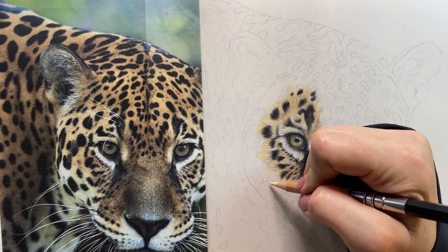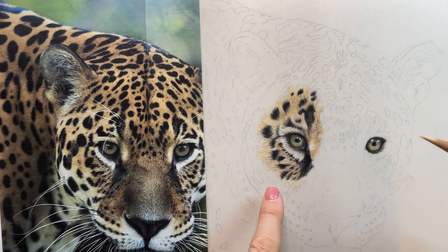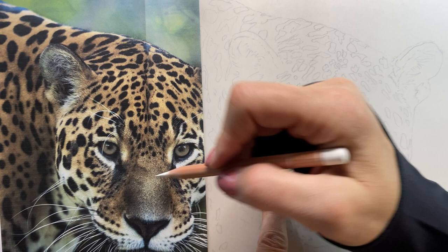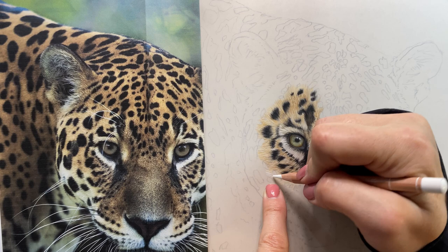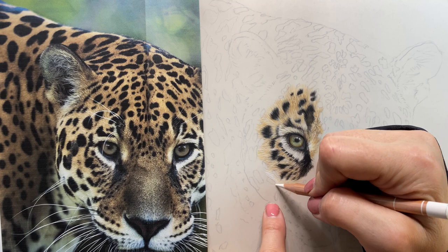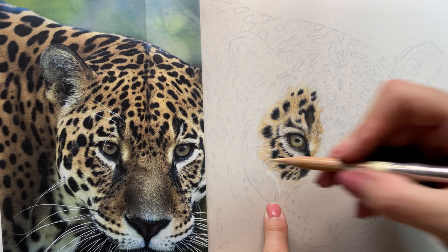Okay, there's this little kind of lighter line of white or lighter color. It's maybe not really brighter, but there's just something about it that looks to me like it should stand out a little bit more. So I'm going to pull the white and make it stand out a little bit more. I can always darken it later if I need to with some glazing of colors. Okay, so that was just that little bit there. And then we'll come back in with the Brown Ochre 10% again.